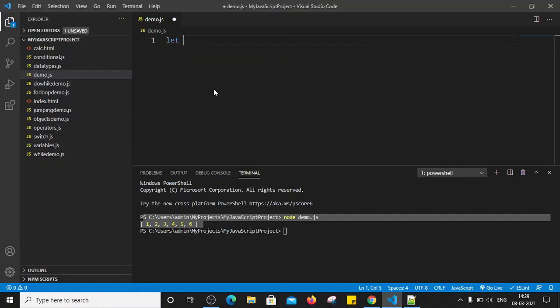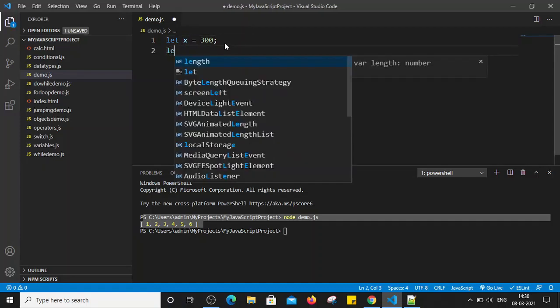So, whenever we declare some variable, let's say I am declaring one variable and we are assigning some value here, right? So, let x is equal to 300. So, in that case, what happens? Whenever we declare one variable, some memory location will get assigned to that variable, right? And we are assigning a value to that variable. So, here we have declared just one variable.